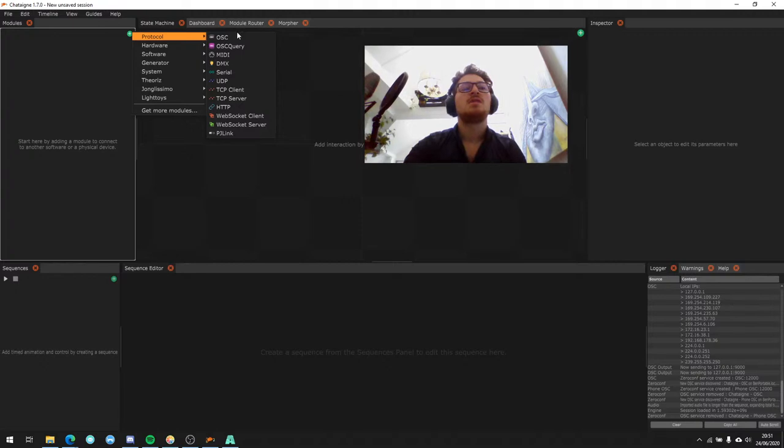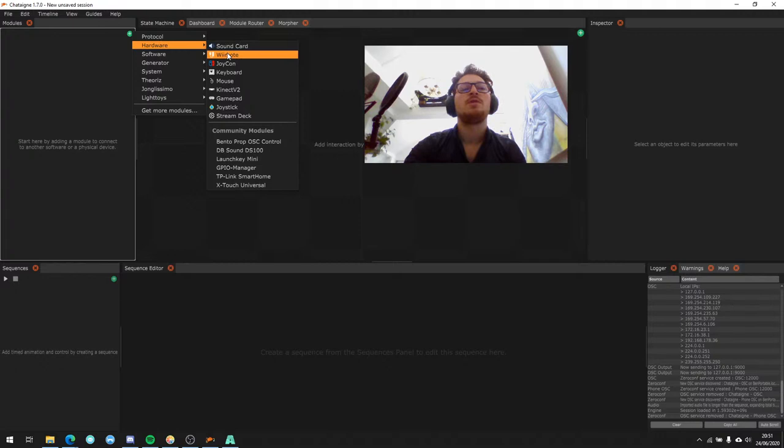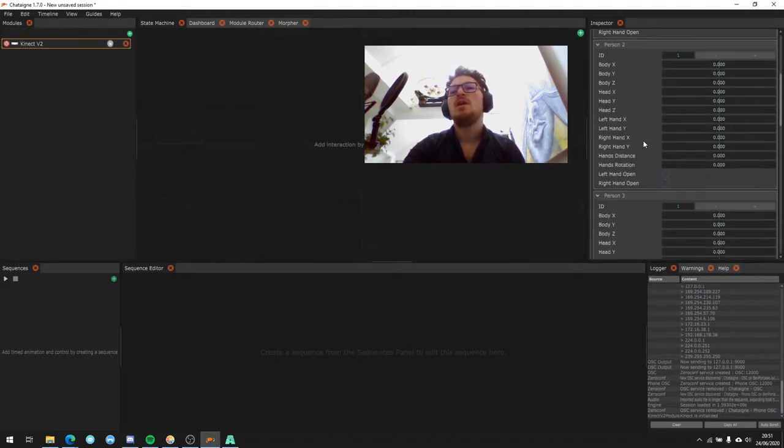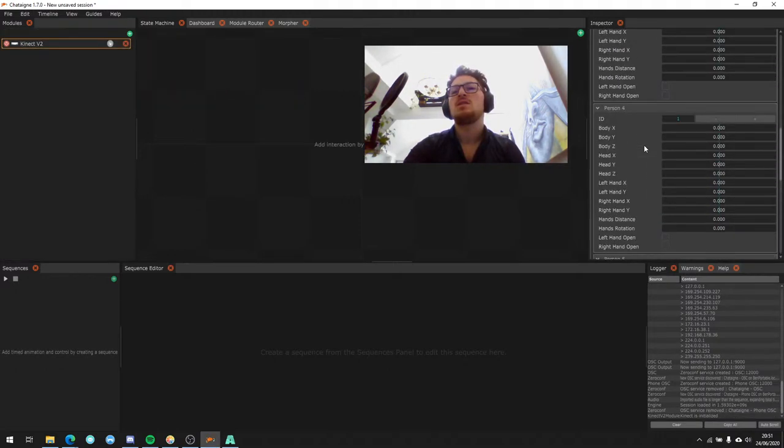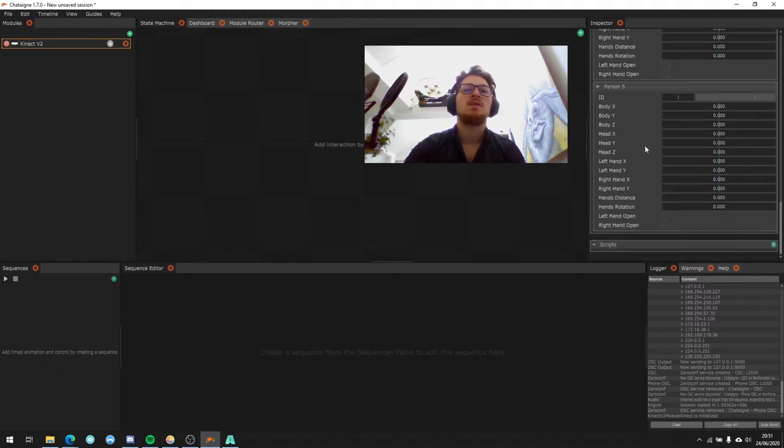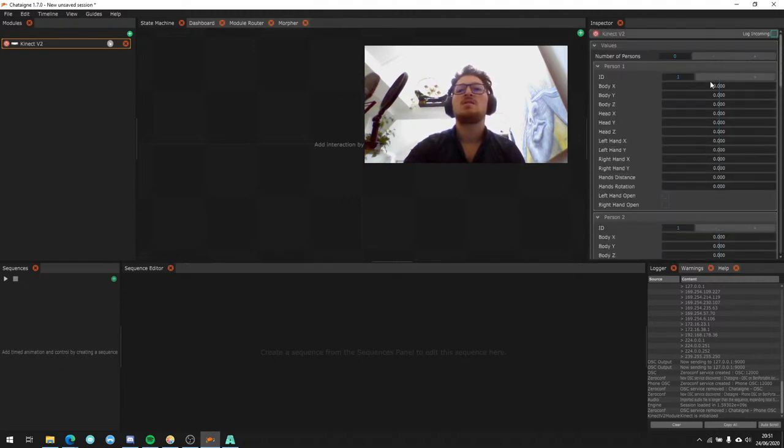Let's say I have something like Wiimote or Kinect. Kinect is more common, right? So Kinect, I get those things like 6 percent detected because it's the max that a Kinect can detect, and I get some parameters. So these are only values. I don't even have any parameters or anything for the Kinect right now. So just the number of percent detected and the IDs of them, and yes, the positions basically, because it's a Kinect, so you can detect that.